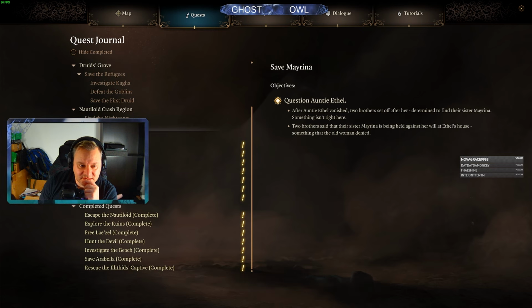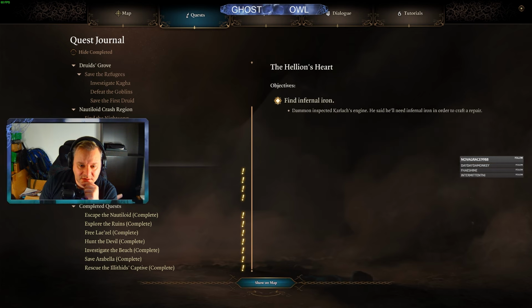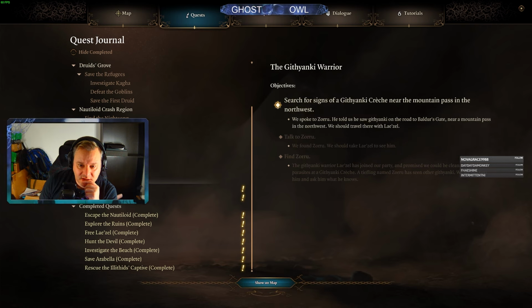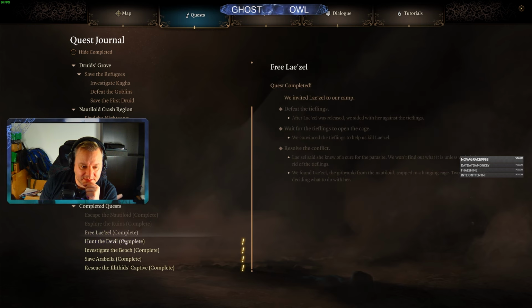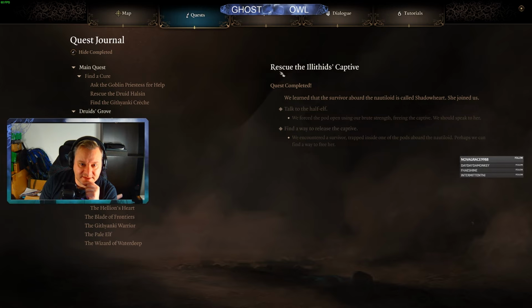Save Mayrina. Okay, that's Shadowheart. That's the Infernal Iron we need. So we need to find Infernal Iron. Okay, that's the Githyanki Crash, the Pale Elf. Wizard of Waterdeep. Okay, and then this is everything complete. So let's hide the completed.